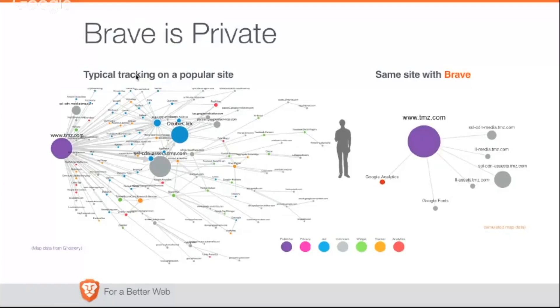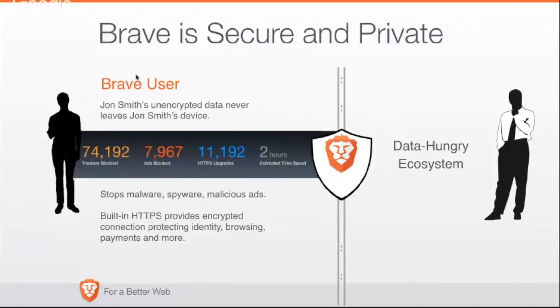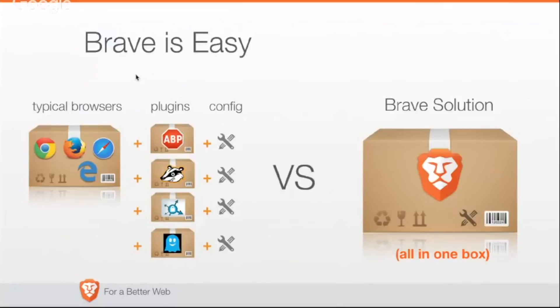With Brave, we put a shield up around the user. We show you the results of that shield, which really saves you time and blocks things. We keep your data safe on your device, which is the only way to get bargaining power against all these people in the middle of the ecosystem. And we build it all in. I think it's awesome to have extensions if you're allowed — you can't have them on Chrome on Android. The Safari content blocking extensions have an app install model that can be more convenient, but it's still another mouth to feed. Most users don't really want to figure out how to use these, and they don't always play nice together. The content blocking API is somewhat limited on Safari. So we put it all in one box, make it easy to use, and test it.